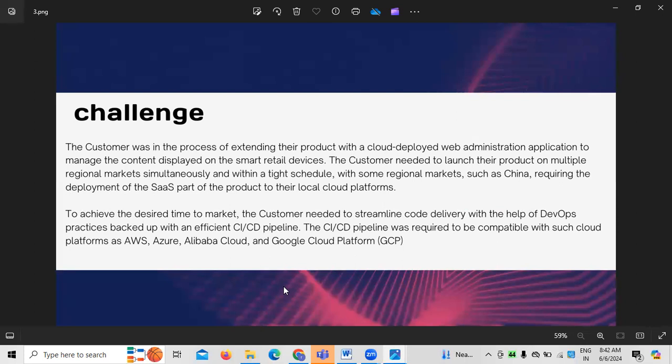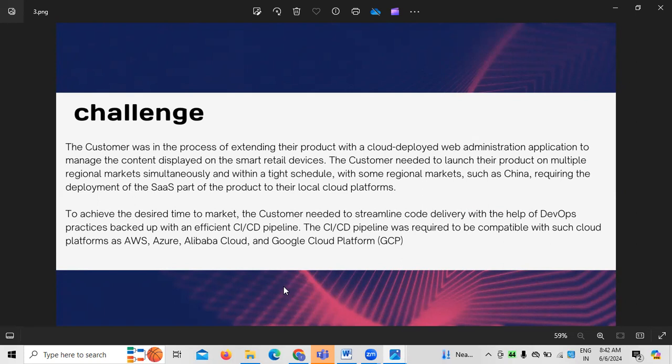Hence the customer wants to launch a multi-regional market product, targeting different regional markets, requiring deployment of the SaaS part of the products on local cloud platforms, etc.